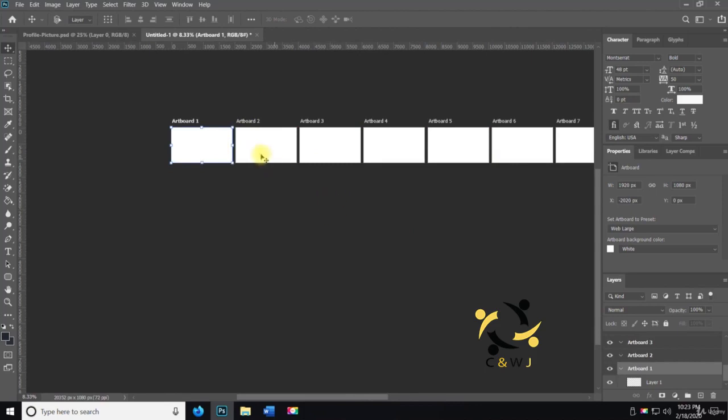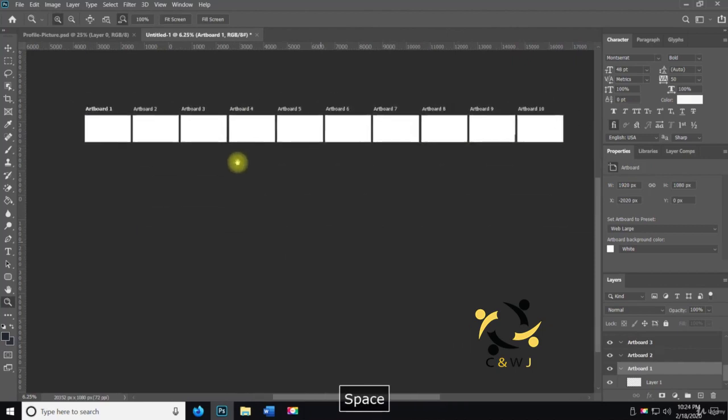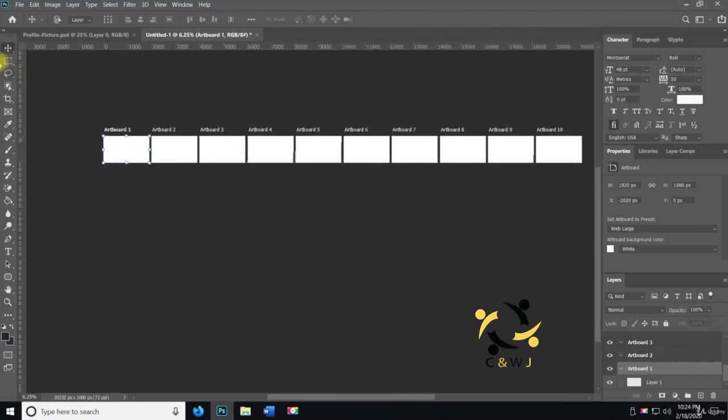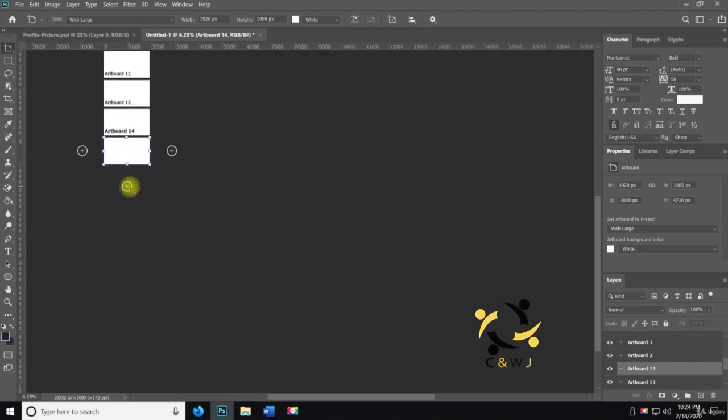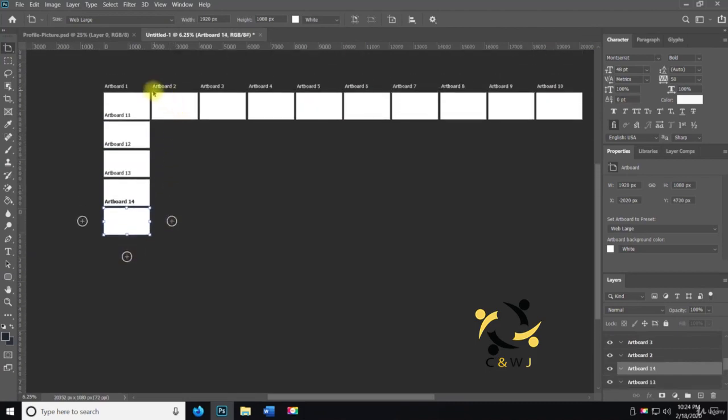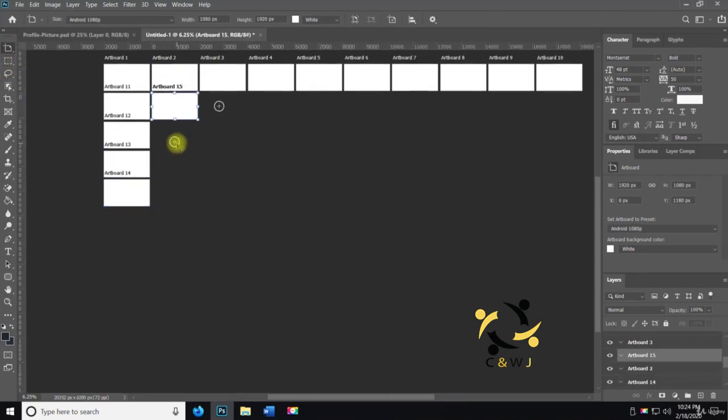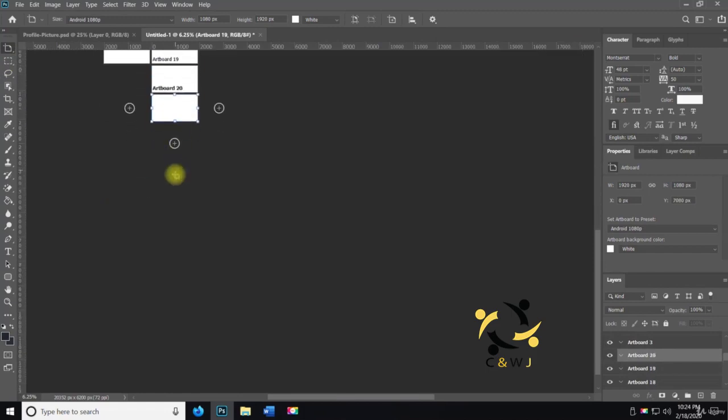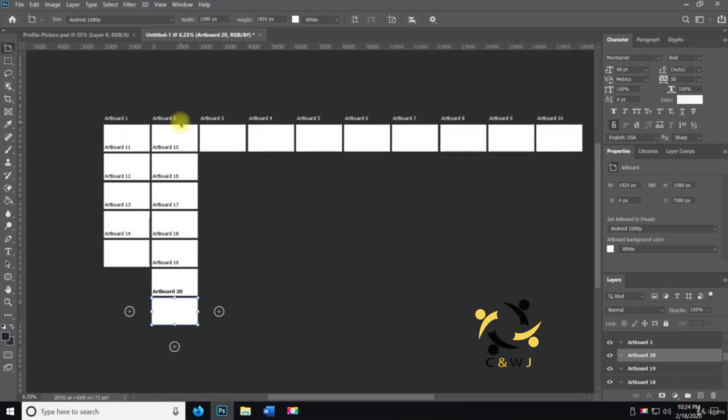So what it does is it gives you the ability, if you wanted to build a 10-page site and then you wanted to have subpages for each one, what you could do is use the artboard tool. If I hit the plus sign, okay, now I can go down. Then if I go here, I can do the same thing. I can go down. So if that's my drop down menu for page 1, and then page 2 has this many, and page 3 doesn't have any, and page 4 has 2, right? Then I can lay this out.